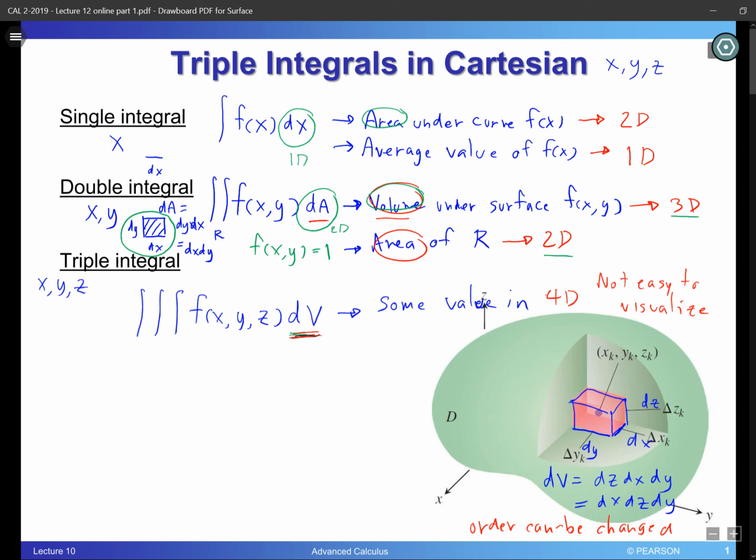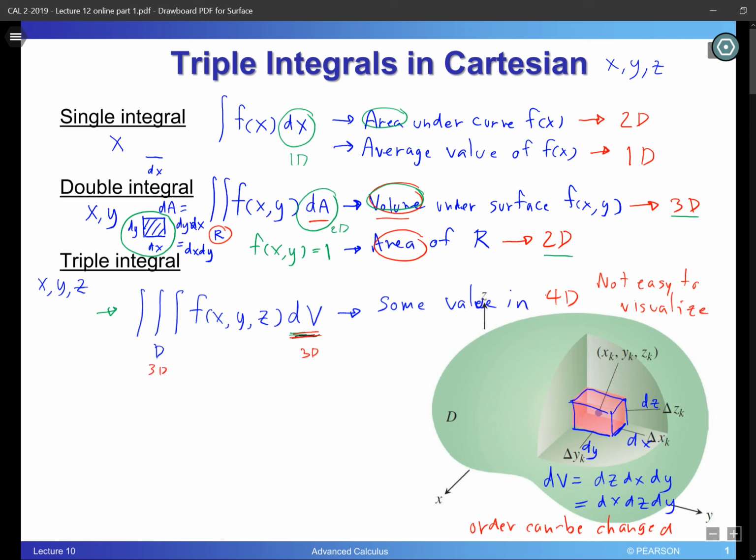Alright, and now we move back to this triple integral. When it comes to integral, you have to define the boundaries. Just like up here, we are supposed to find the boundaries for this domain region. Here in triple integrals, you have to do that, and we are going to call that domain D. It doesn't make sense to call this R again because R is region. Region makes sense as an area. It doesn't make sense as a volume. So we are going to call this the domain, just D, and just keep in mind that this is in 3D now.